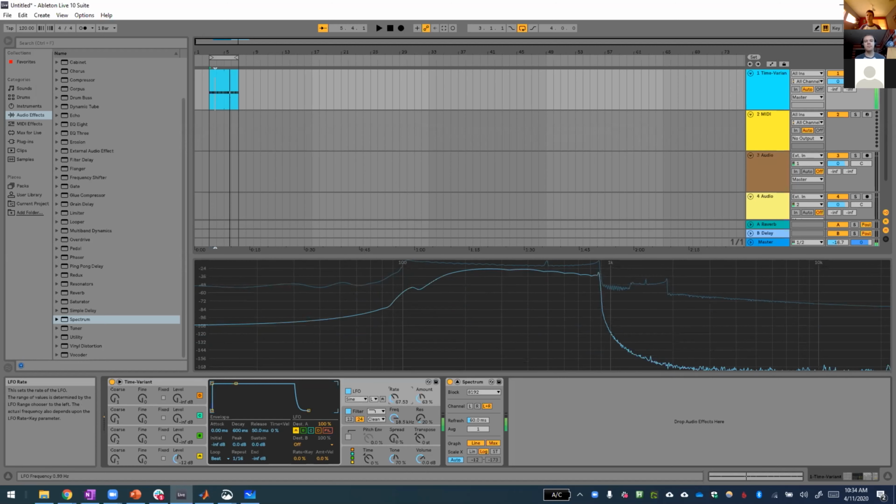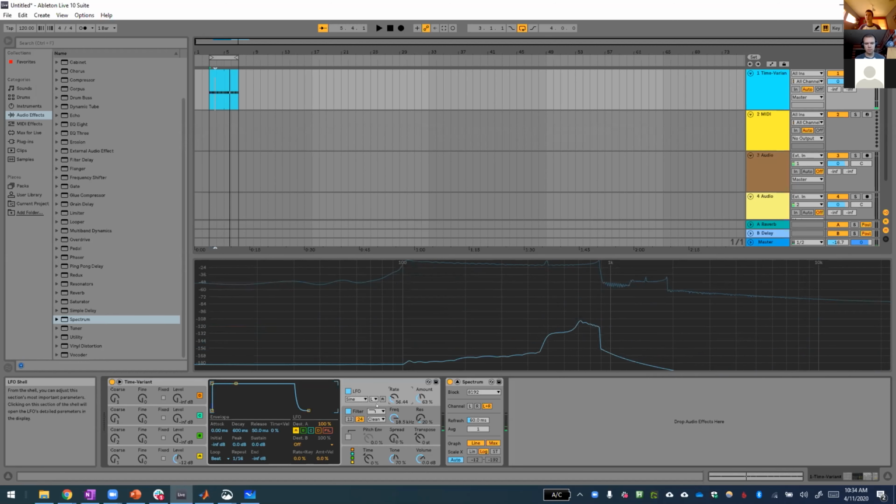The interesting thing is you can set it for two different modes. You can say that it's going to re-trigger the LFO, so the LFO is going to start from the same point every time you hit a note.